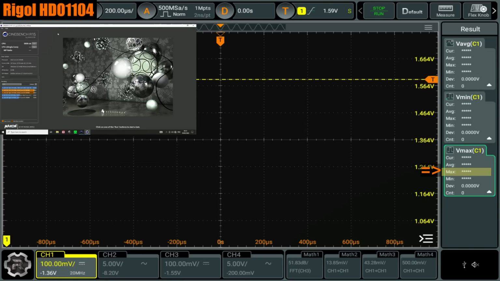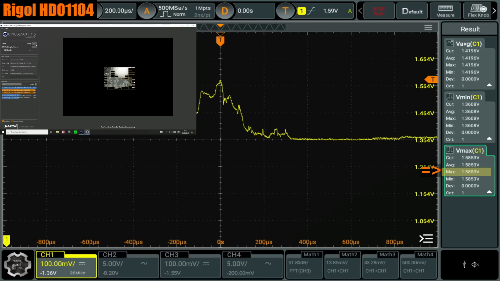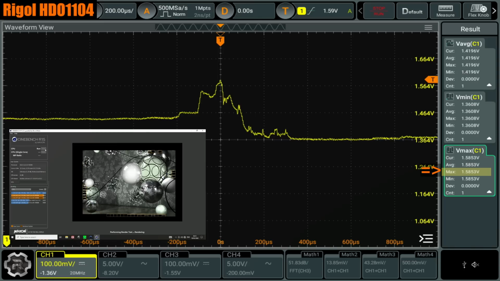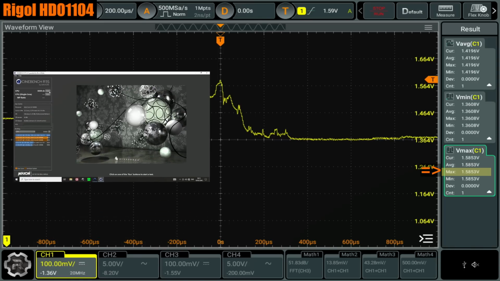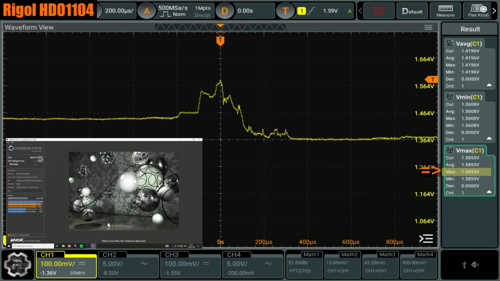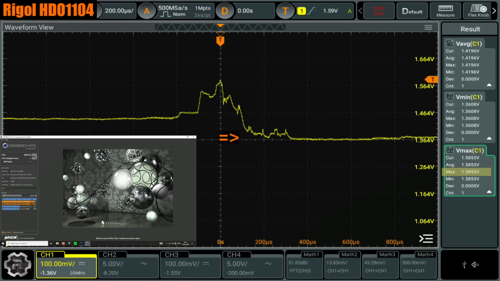So let's try to catch some spikes. Oh, there's one. That's 1.583. I set the trigger at 1.59, worried that it won't catch anything, and we managed to get that already. And the thing is, it just goes up. And the reason this happens is that Intel is trying to predict VDROOP before it happens. Now the problem with this whole idea of predicting VDROOP before it happens is that if you predict VDROOP and then it doesn't happen, you get a bunch of extra voltage, which is what we're seeing right here.